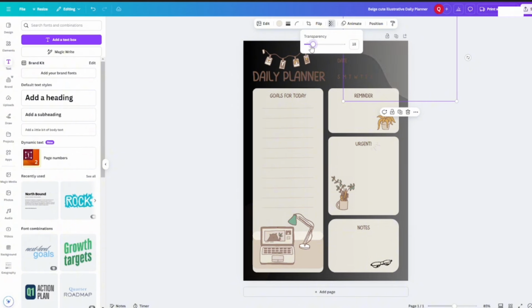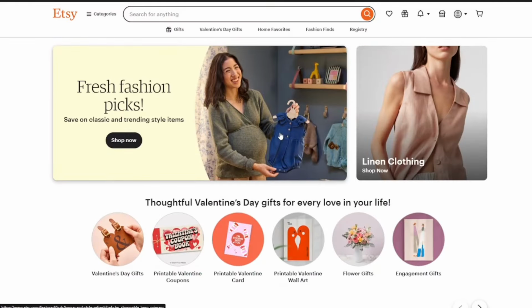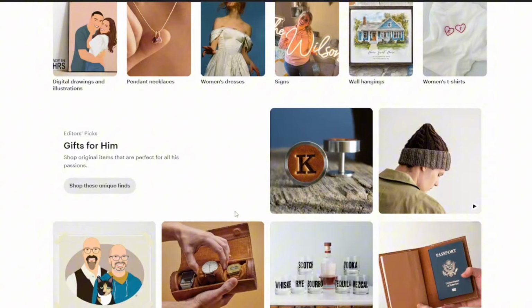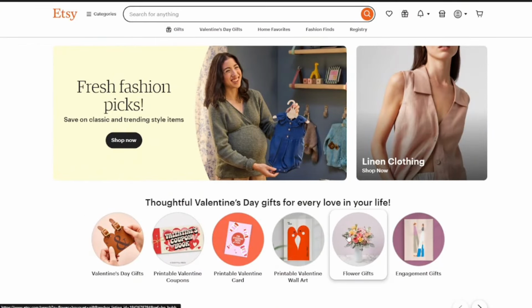Now, to set up your Etsy shop. Actually, guys, I don't have a seller Etsy account, so I'll just tell you everything, all the process to sign up. First, open your Etsy shop: go to etsy.com, and then just click on Sell on Etsy. And then follow all these steps that I'm gonna tell you.